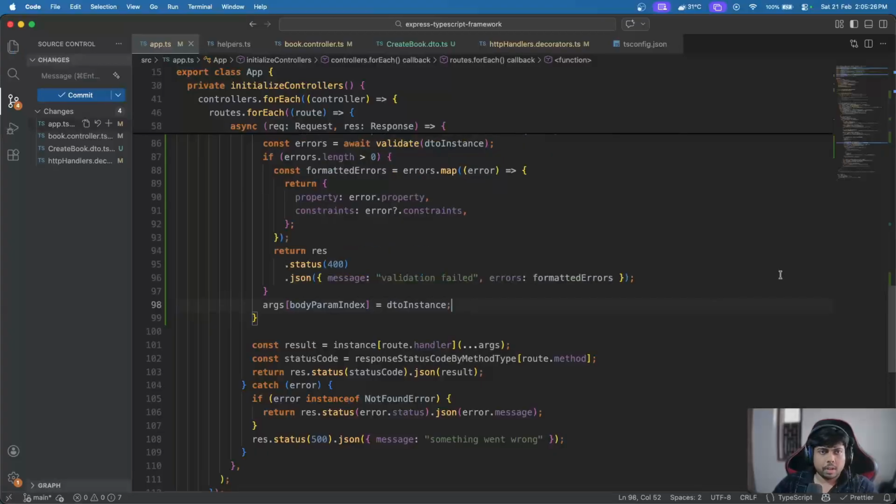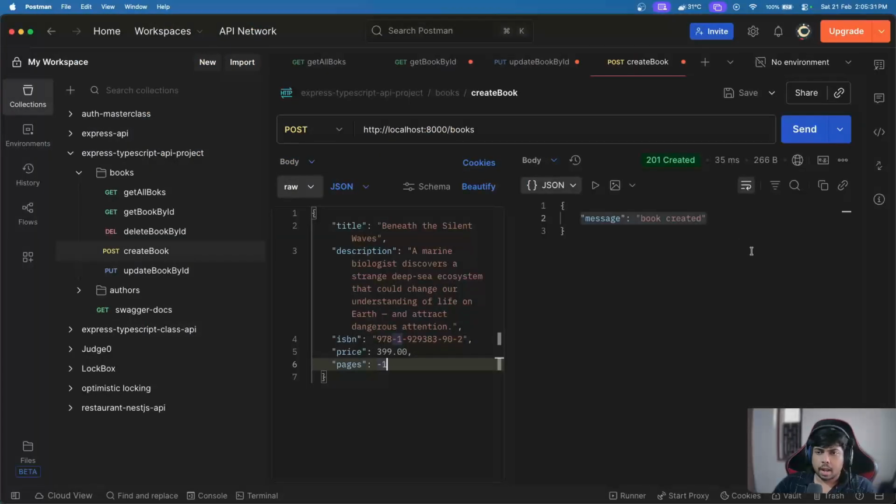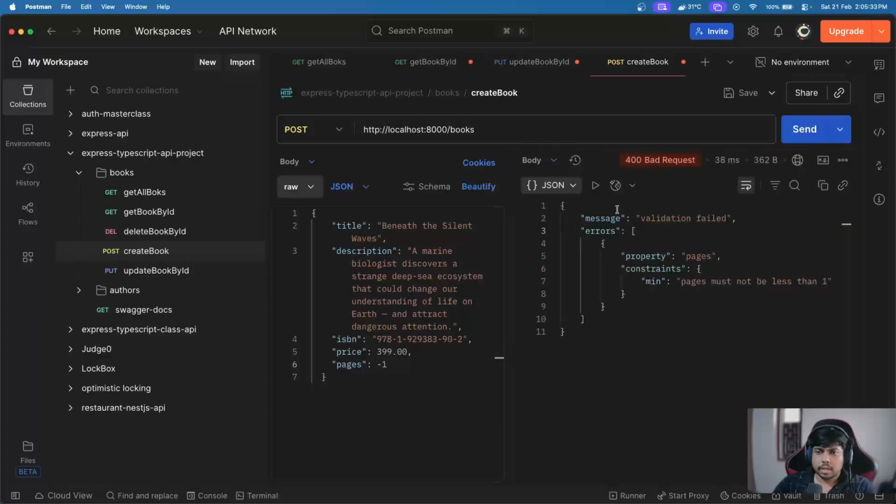Then we will save this, come to our Postman and send a request. See, message: validation failed. The errors property is this property, pages, and it is saying pages must not be less than 1.